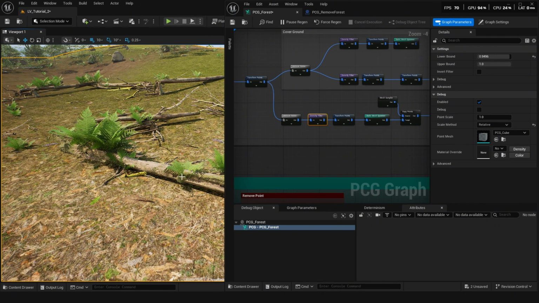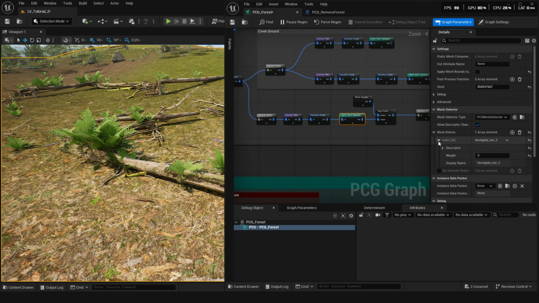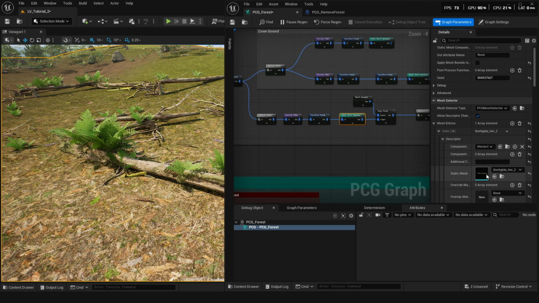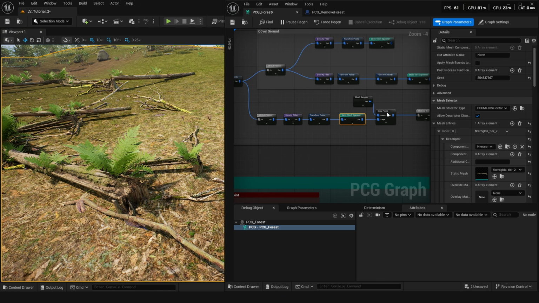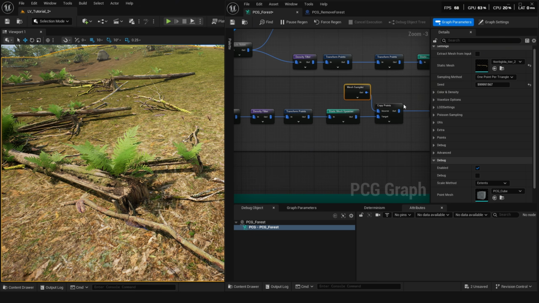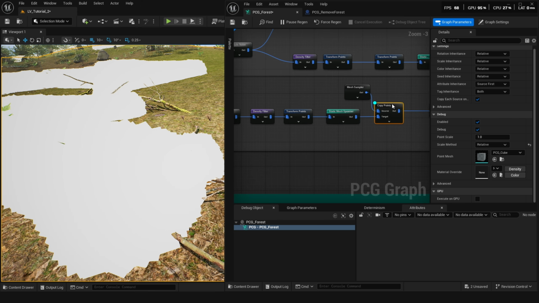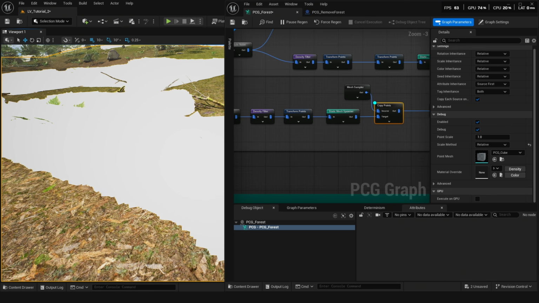The path is a bit more special because I'm also spawning fallen cheese here. They have some additional functionalities, so let's continue and take a closer look. Next, we have the copy points and the mesh sample nodes. We make sure the two meshes are similar, so we can use the points generated from those meshes.